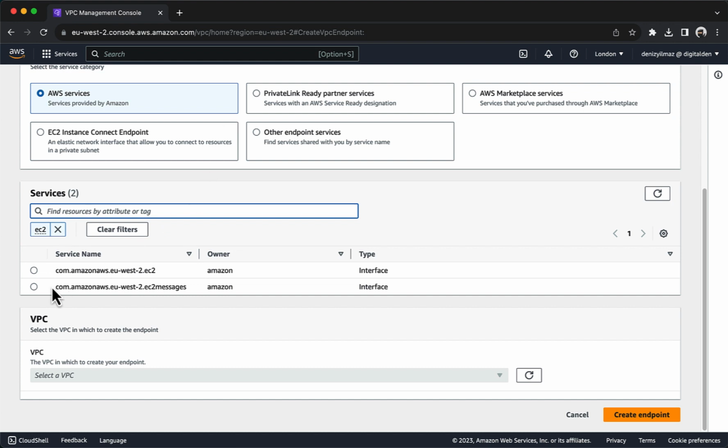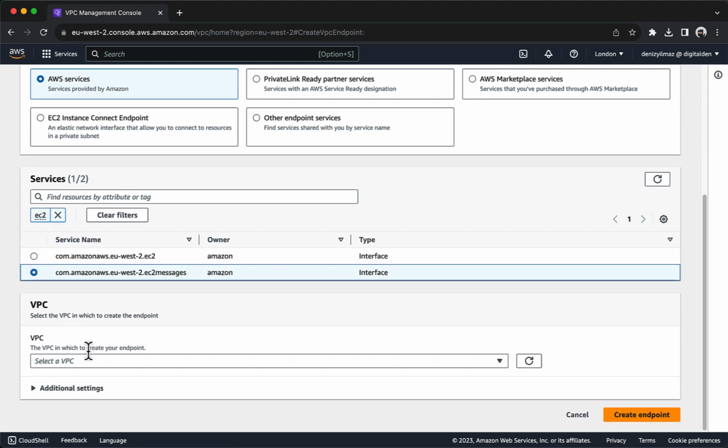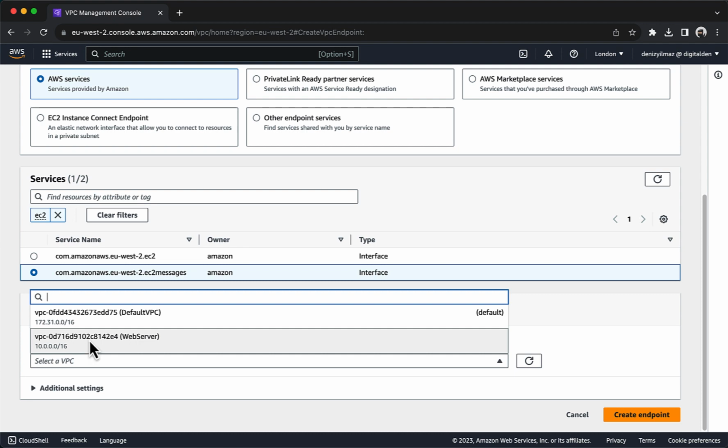The EC2 messages is an endpoint for SSM agent to communicate with Systems Manager service.